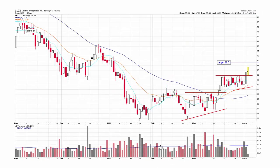CLDX is a biotech stock with a decent bottoming pattern. We had kind of a V bottom followed by a more rounded bottom breaking out. Some pretty good volume, then trading sideways for about two to three weeks before breaking out yesterday. Today it's holding those gains and I think this one probably goes a little bit higher.